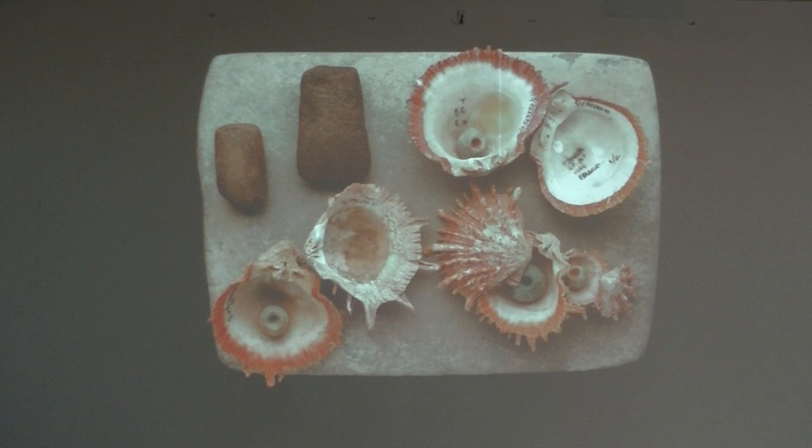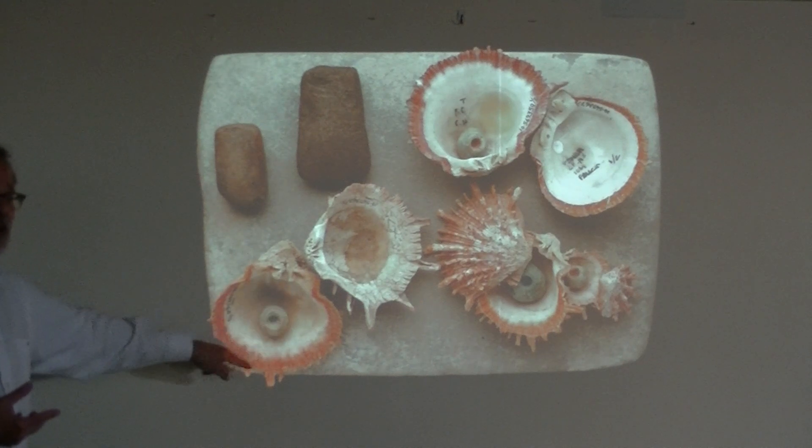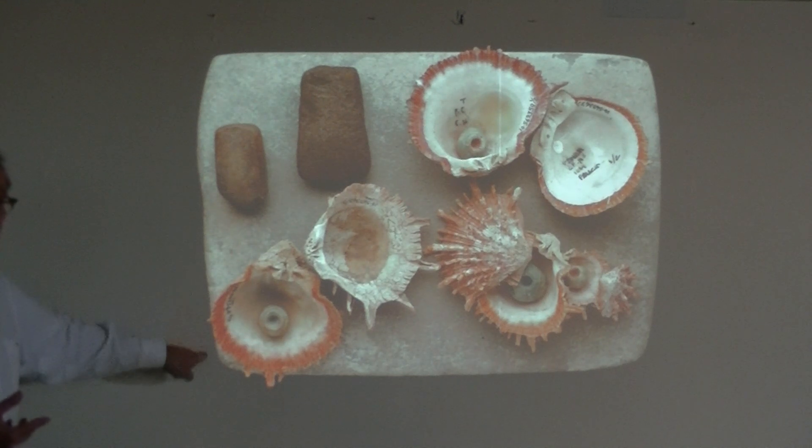Here are some other examples of these shells. These shells are only found in the warm tropical waters off the coast of Central and South America. The red variety is found at a depth of about 80 to 100 feet. So the procurement of these shells was very similar to pearl diving — you actually had to have specialized divers who were willing to risk their lives and bring these shells out of the beds on the bottom of the sea. And actually, the only part of the shell that makes that red color is the surface and a ring around the outside, so they don't even use the whole shell.